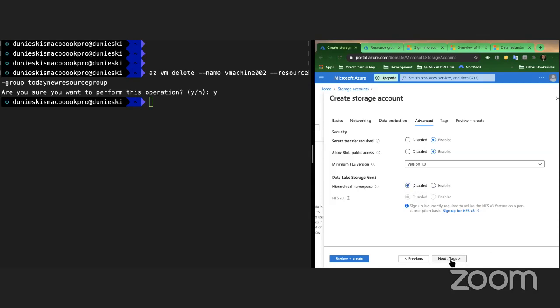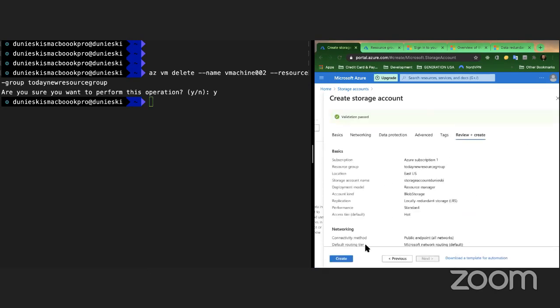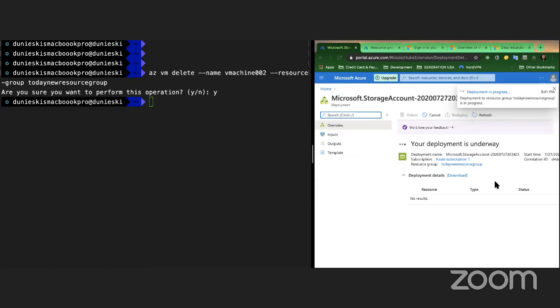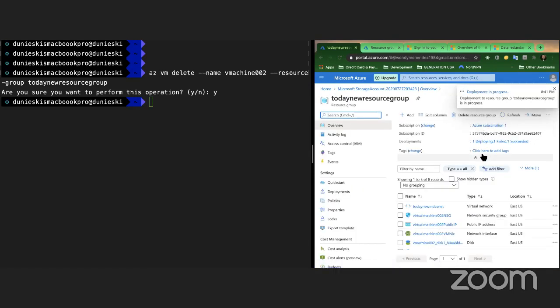Let's leave that to the administrators. I can give it a tag name, but I don't want to do that. It passed the validation, so I can create the storage. It's super quick when it creates the storage. It's just deploying it here. And like I said on Friday, if I click on resource group, I can see all the deployments here.